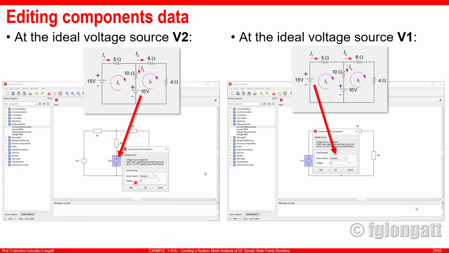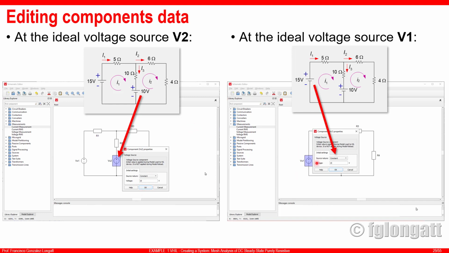Double click and we will keep this voltage as constant voltage because this is a DC voltage source, ideal voltage source, and we need to keep the configuration as constant, okay? But the voltage magnitude must be defined. In this case, the voltage is 10 volts, and then we press OK.